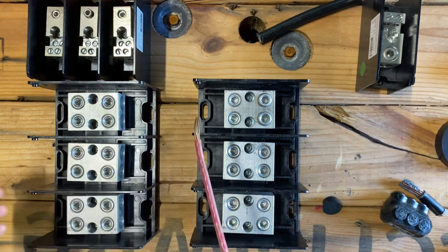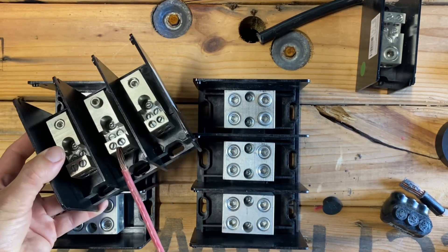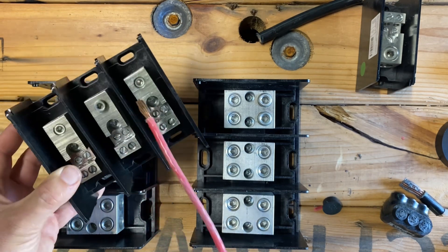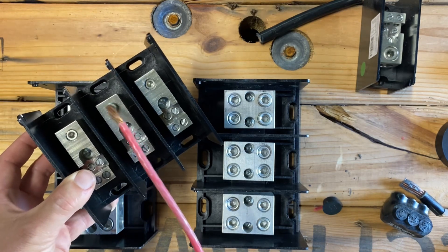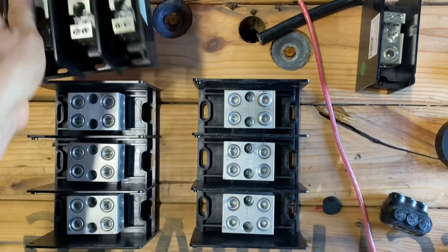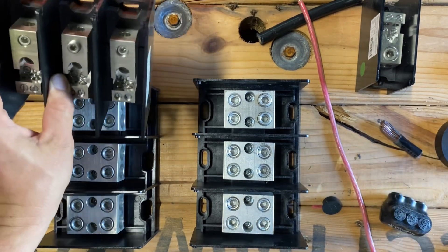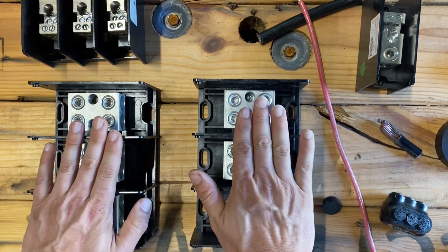When we were doing the 12Ks, a PDB like the smaller one was more than enough because you can fit your number-6 wire right in there. You can combine all your inputs and outputs — it goes up to maybe a 3-ought or 2-ought on that one, maybe for two Solarics and a piece of 2-2-4-6 aluminum or something.